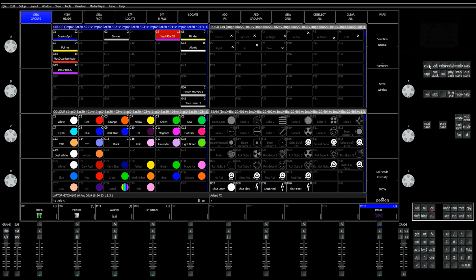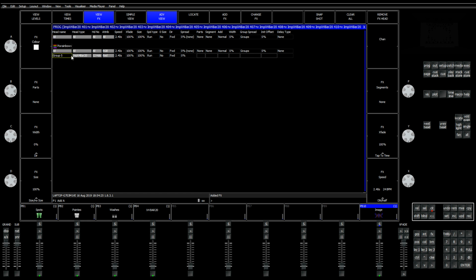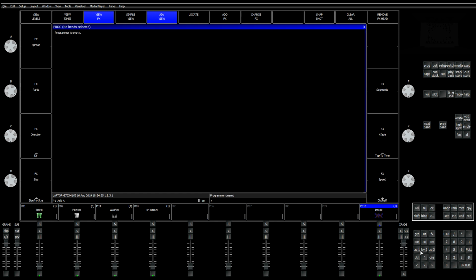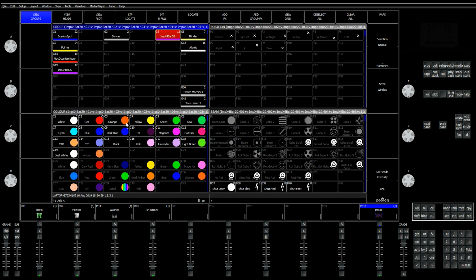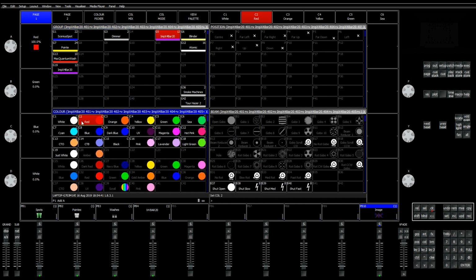The programmer, we're on group 5. Spread. Our lights are... oh no, I think it's because I needed to put red, green and blue values into them.